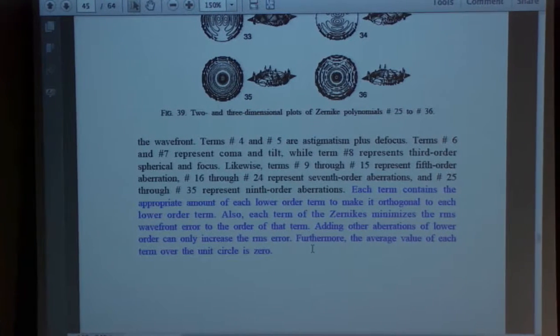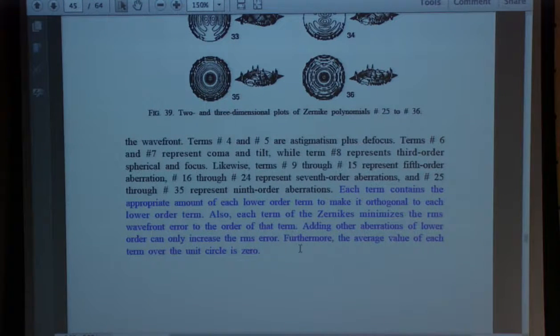Okay. So you're beginning to love Zernikes? If people gave you money just for being able to spell the word Zernike, would you like them better? No? Sorry, those days are gone.